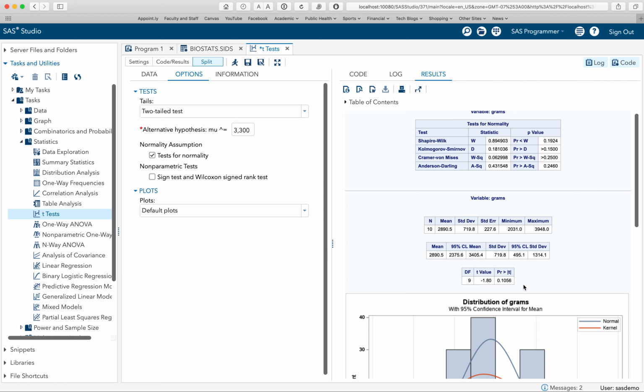Okay, so the next thing you might want to do is print this out, print the results, and it's easy. You can come up here, so you see these little icons here. You can download the results in a PDF file. So this will be downloaded to a PDF file. A lot of you will probably choose to do that. You can also download it into a Word file if you want to kind of annotate and add your conclusion. Or you can actually print the results. You click on this little print icon, and it'll actually print the results.